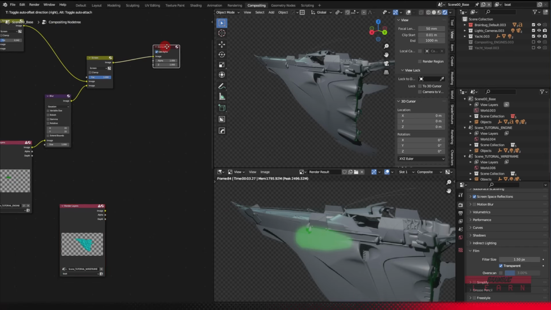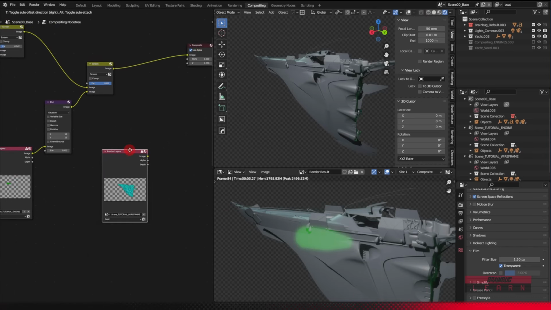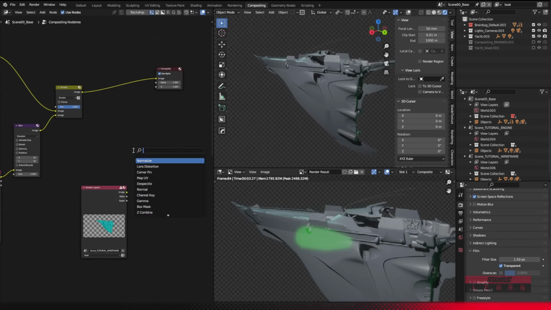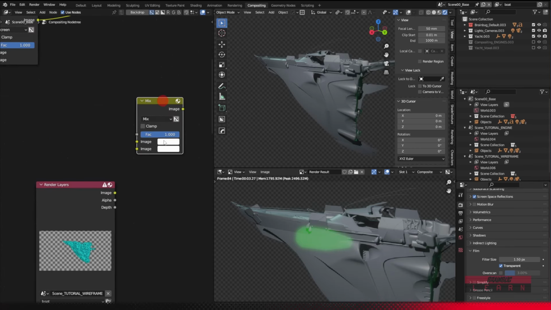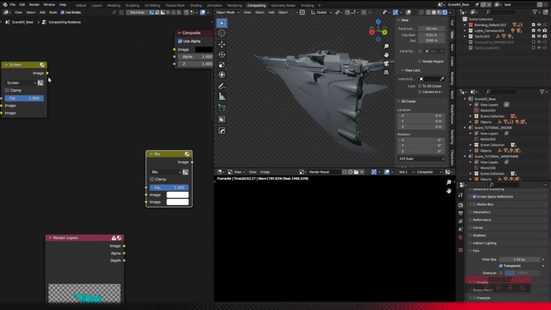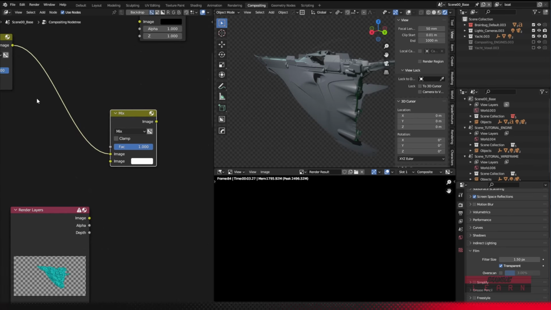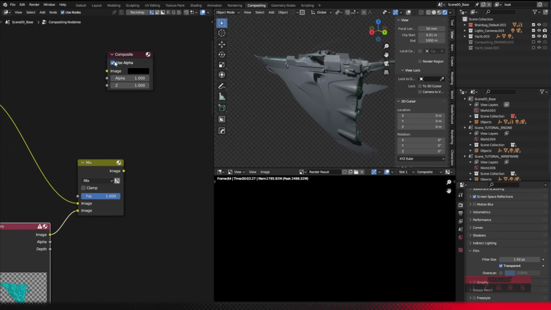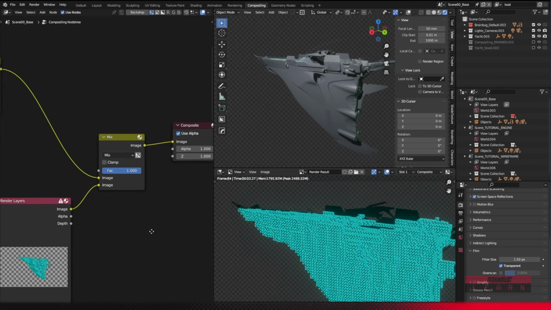So if you can imagine how this would work, let's guess. So we're going to need another mix shader. So let's just find that again just for practice. Let's find our mix. So as before, we want the output of where we were before. We want the final stage of that chain, and that's going to be the base of our new mix. So we're just taking what we've done before, and that's our base, and now we're going to add on this new effect. So now we just take the output of that, and again make sure we're connecting up to the final link in the chain. Don't forget about that.